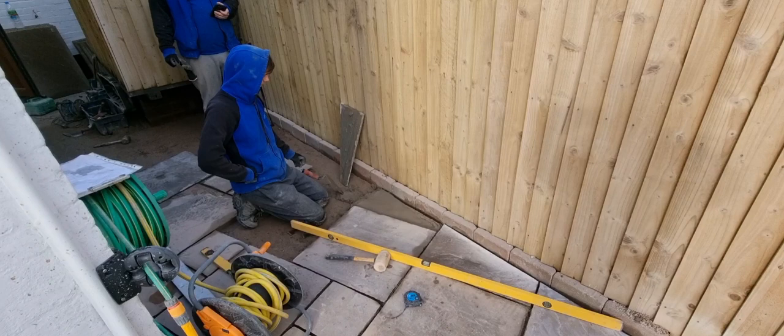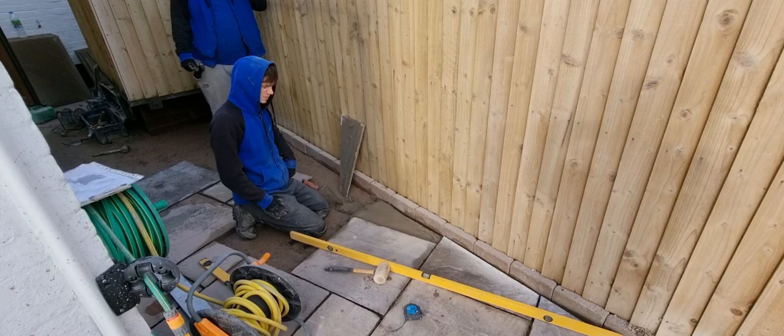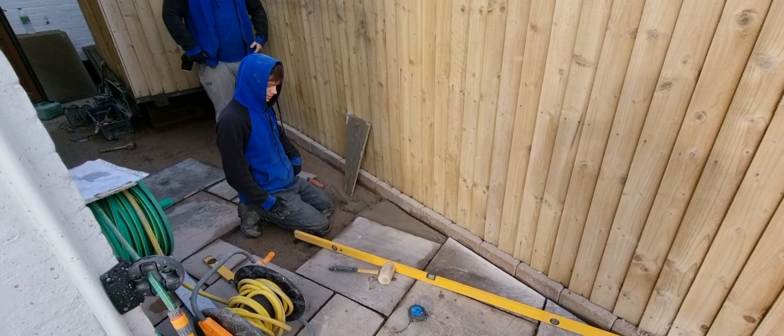So Fraser's marking up all the cuts now. He's having a go at doing that as well. How are you finding it, Frey? Hard. What's harder, doing the mixing and the labouring, or being on your hands and knees doing that? Doing this, definitely. Yeah, I reckon mixing's harder.